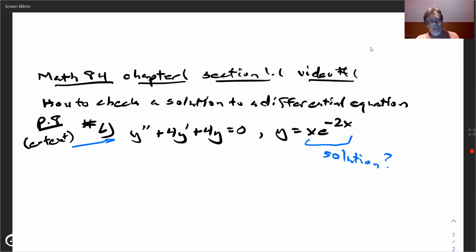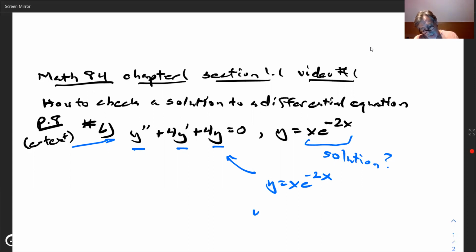If you look at it, we have a y function in the differential equation, but then, because it's a differential equation, a first derivative. Second order means we've got a second derivative too. So the function we're looking at is y is equal to x e to the minus 2x. And to check it, we have to plug in not only y, but also its first and second derivatives. So we have to find the first and second derivatives. All right, let's do it.